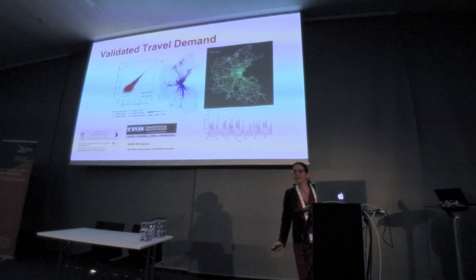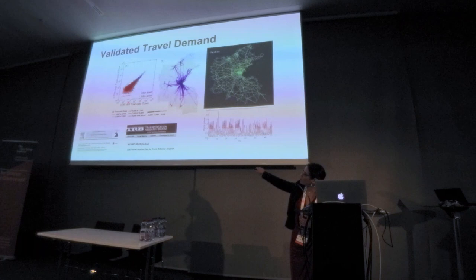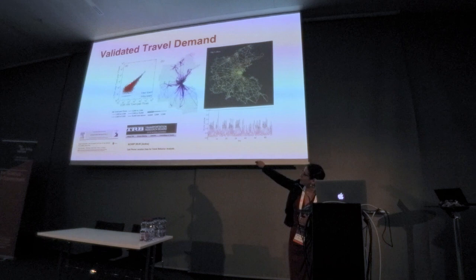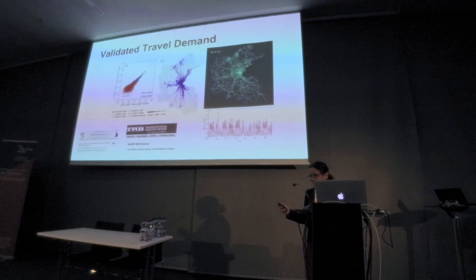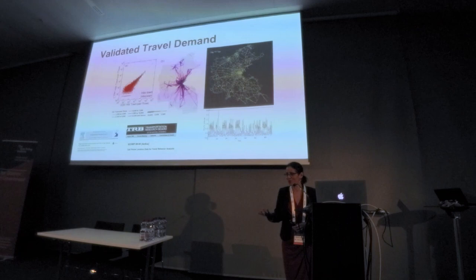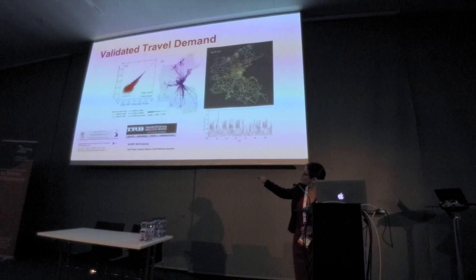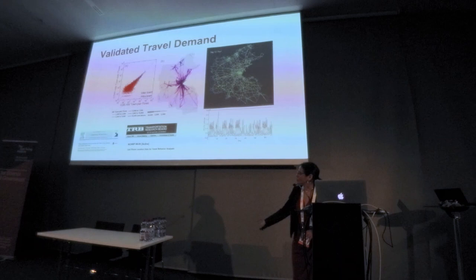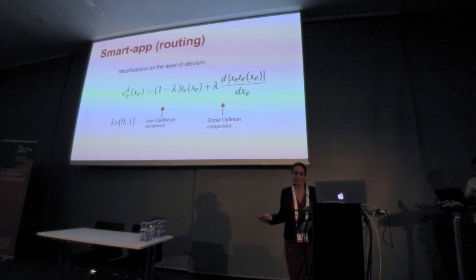What we did next is bring it back to the demand models I showed earlier. Here we have call detail record home-work town-pair flows in Boston, and what the commuting transportation planning package had — what I call the accepted truth by transportation planners. These are origin-destination matrices, the holy grail of what the transportation industry wants. After having this OD informed by 2 million people versus a survey of 30,000, we have far more advantages for calibrating traffic observations. We were lucky to start publishing in transportation, and the key moment was when the Transportation Research Academy took it for practitioners, writing a survey on how to convert this data.